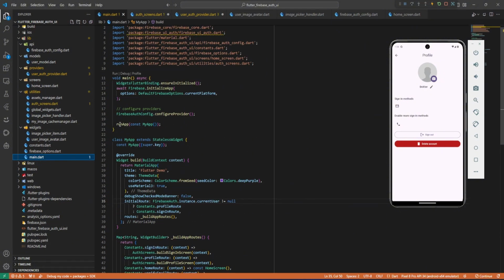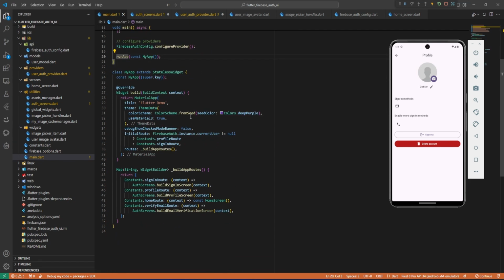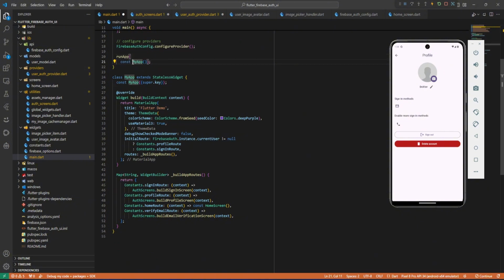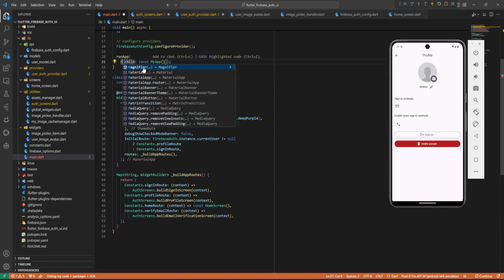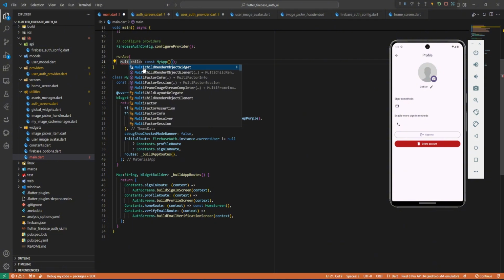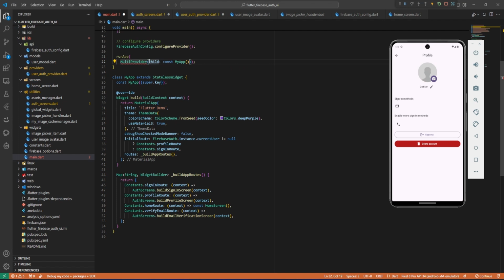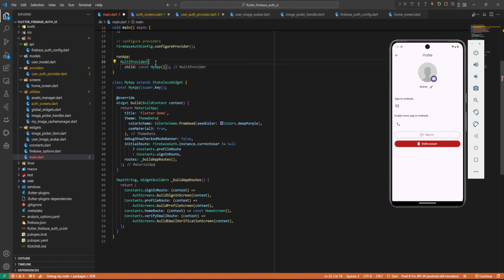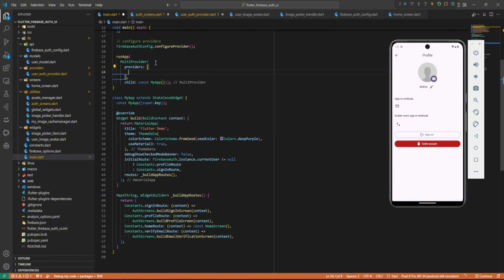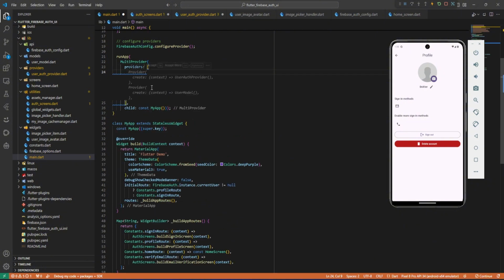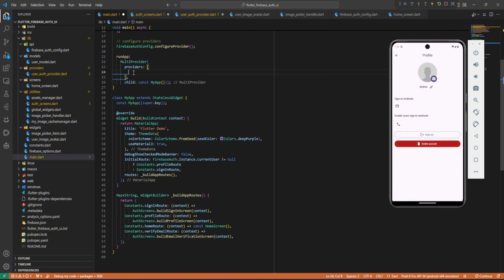And then here in the runApp, actually not this one, inside here in my app, we'll put our widget here, and then wrap it with a widget. So here is going to be MultiProvider. We come down here, and then here we want to say providers. Now in the providers, we need to put our provider that we've just created.